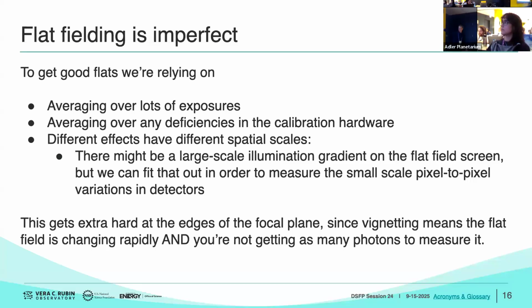And this is also hard at the edge of the focal plane because the telescope itself has vignetting. If you're pointing the telescope directly at something, all of those photons get to the detector. But on the edge of the field of view, some of those photons are obstructed by different features in the telescope, and they don't all make it to the camera. And so you start to lose sensitivity off to the side, which is kind of what we're trying to measure with this anyways. But that means that there are a lot of challenges out there.